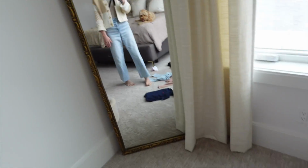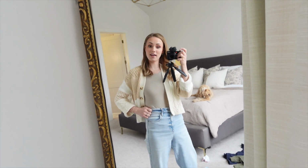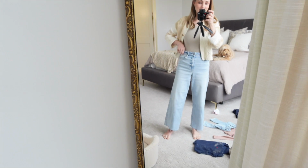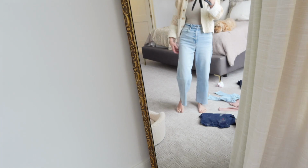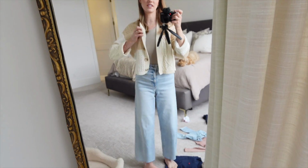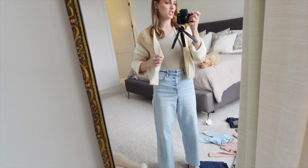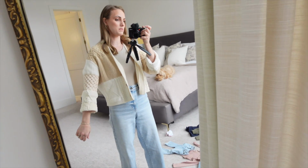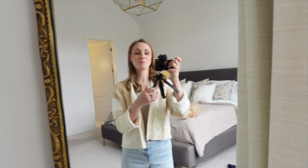And then here is my outfit. I ran to Bohm yesterday and I picked up some pants that fit me. So these are some nice wide-legged, high-waisted pants from Bohm, and I've had this jacket forever. I think I got it from Anthropologie years ago, or Free People, I can't remember. This is just a tank that I tucked in, and we're just gonna do pictures here at the house.